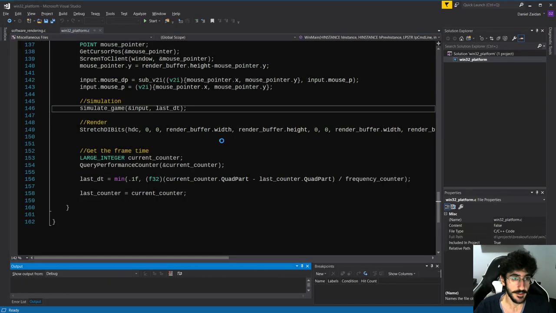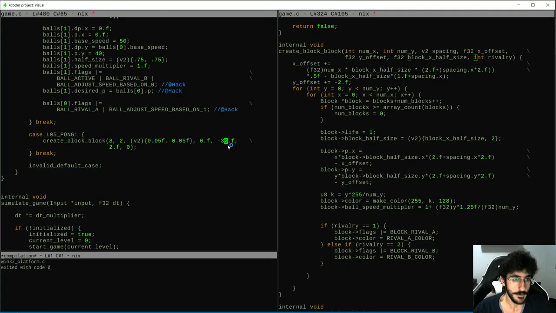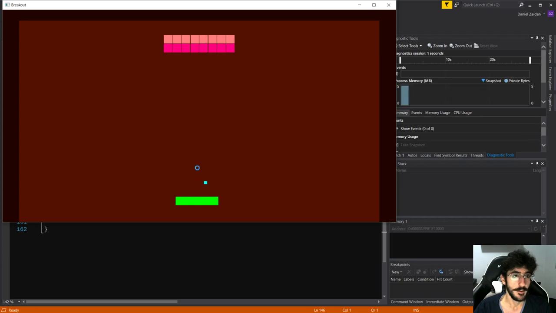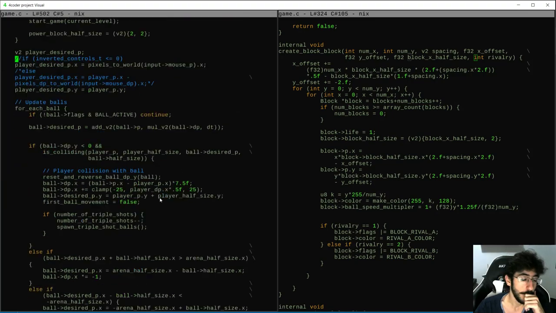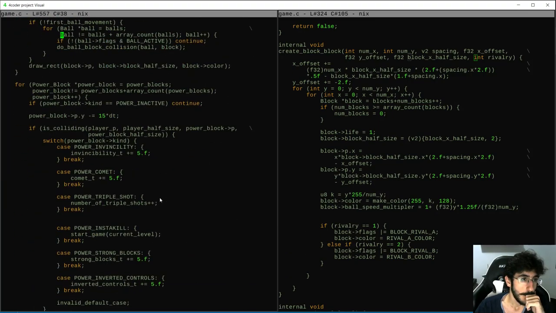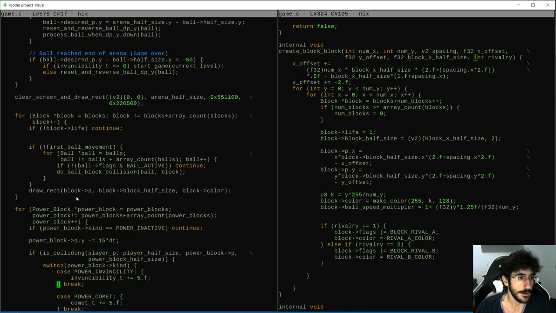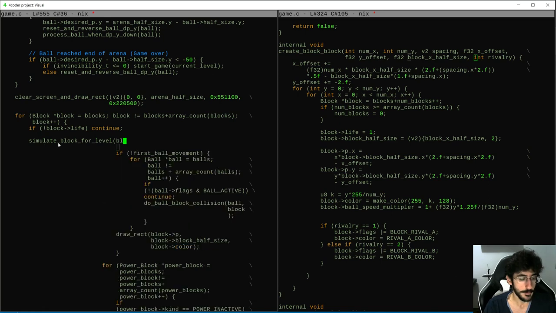Yes. Okay, let's just do -30. We're going to start moving him. So in order to do that, I think we're gonna add 2 functions. We're going to add one right here. In each block, I'm going to do simulate block for level, and I'm going to pass the block and the current level.